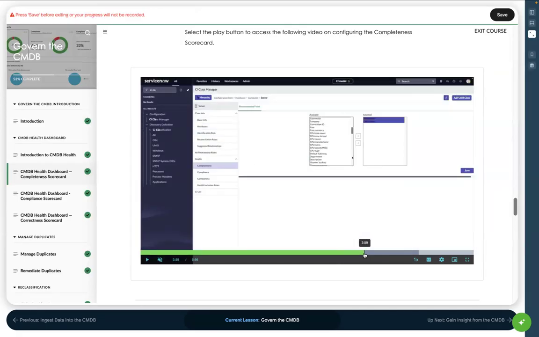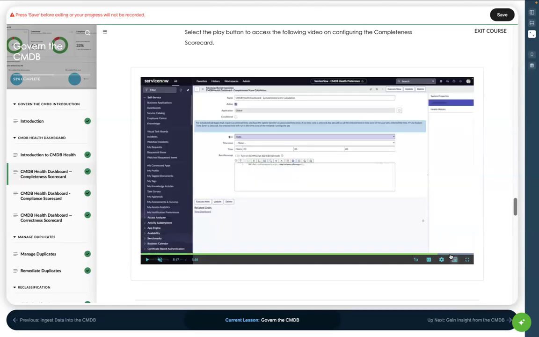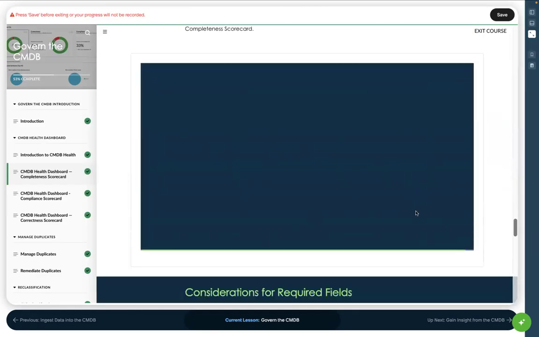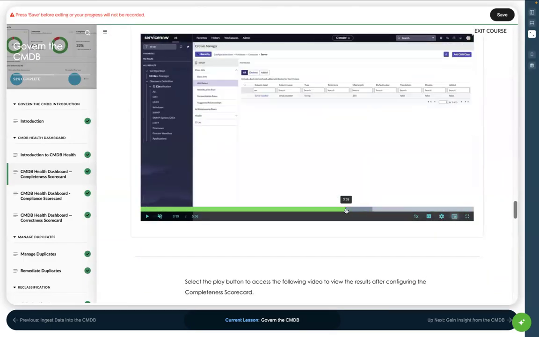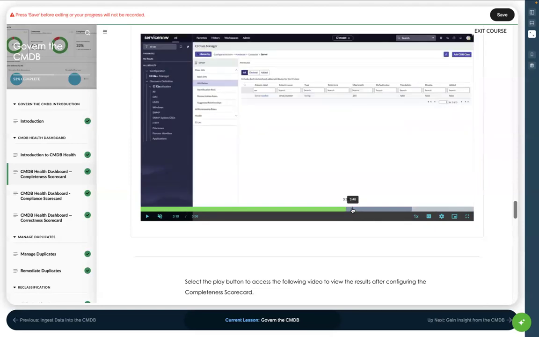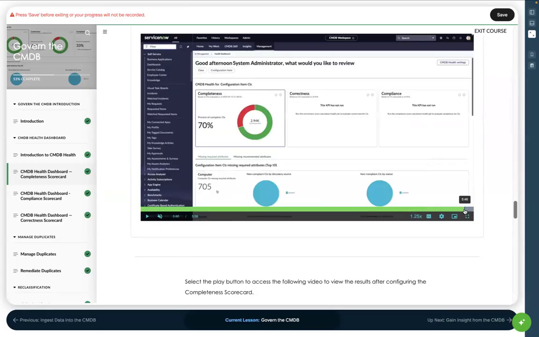It will clearly show you here in the completeness section. So basically you have to add it that way, and recommended fields as well. Based on that, it will automatically calculate if you have the data for those specific fields or not, and give the percentage for you. In future, if you think, okay, I don't need this assignment group in my recommended fields, you can go back to the CI class manager, click on the completeness, and update your recommended fields filter or required fields filter, whichever filter. That's how you can make changes and play with your scorecard, auto population of that scorecard.